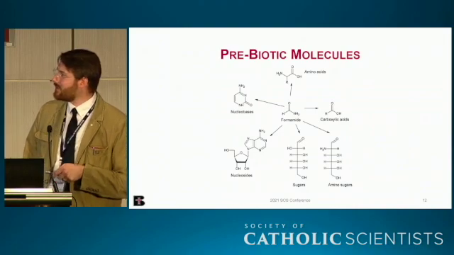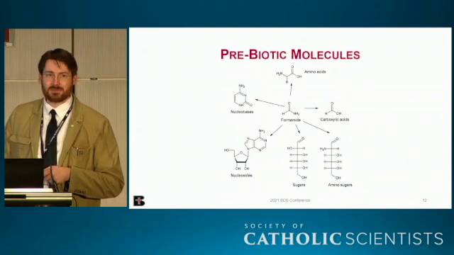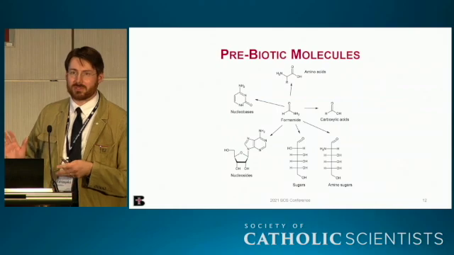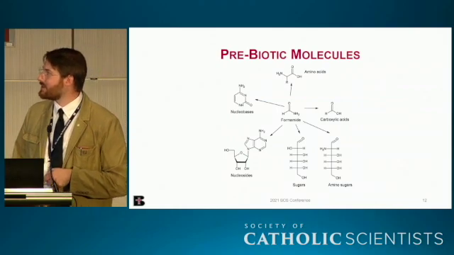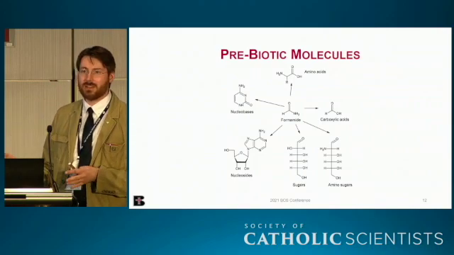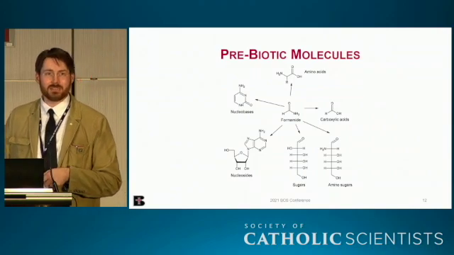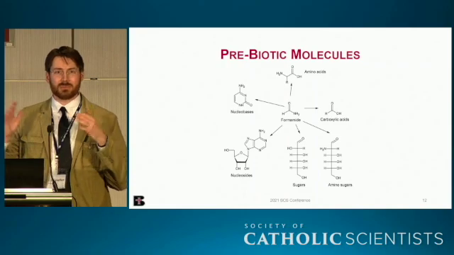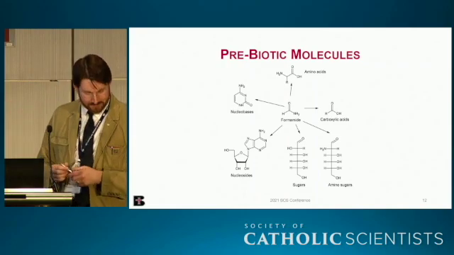And why is formamide here? And what do these arrows mean? Well, it means that for formamide, there are chemical pathways under certain conditions whereby you can go from formamide to each of these. So we would say that formamide is a very likely precursor for at least some of these, and we would lump it into this prebiotic molecule family.